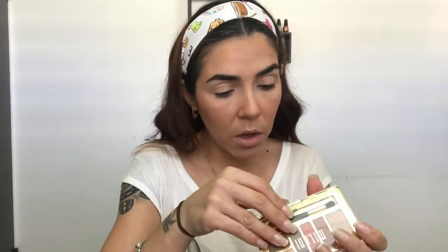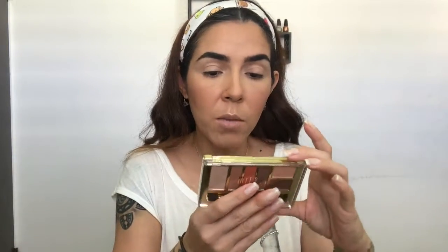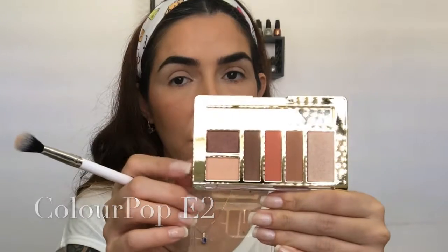I'm gonna go with the 05. The name is the Everyday Eyes Earthy Elements. I'm gonna go for the light shade in the palette. I'm gonna use this one a little bit higher than my natural crease. They aren't dusty. They have a little bit of kickback in the pan, but not so much.